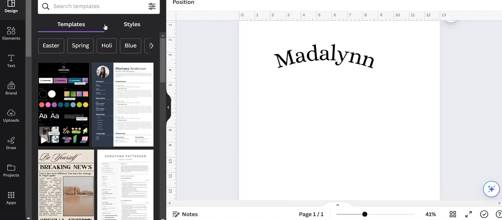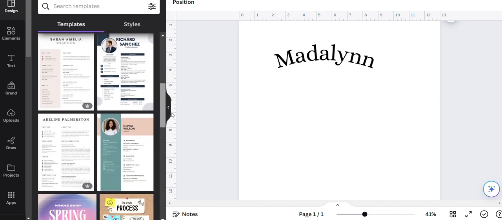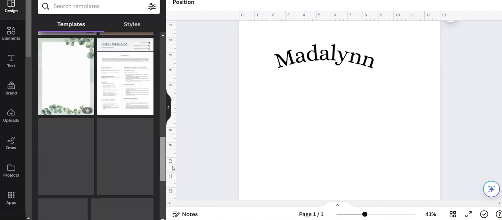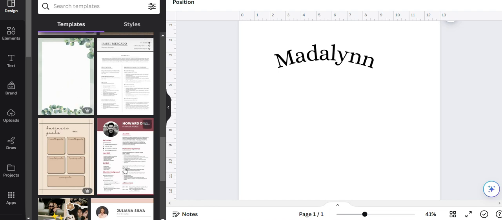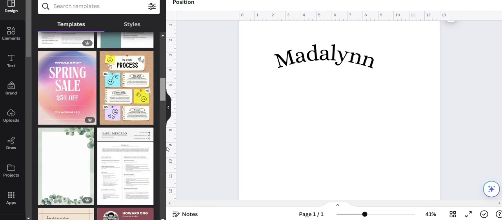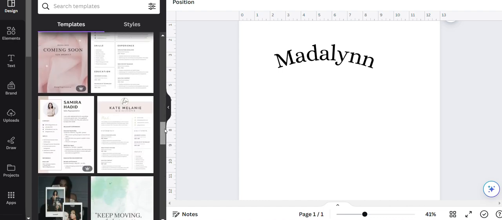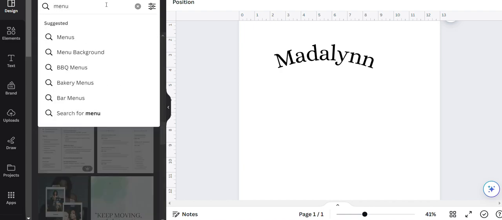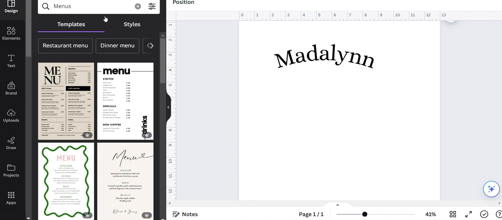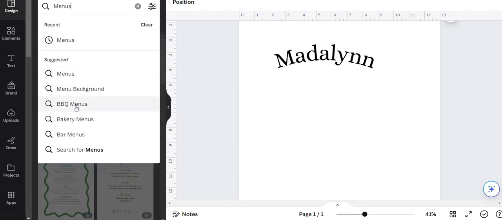This gives you so many templates and styles, and really just using it and playing around with it is how I've learned on here. You can do blank, I mean, look at all the options that you have. You can even do scrapbooks, you can do memory books, it comes in real handy if you have a company that wants you to do menus for them. You can just type in menu. And even if you saw that, it gave you barbecue menus, bakery menus, bar menus, anything.